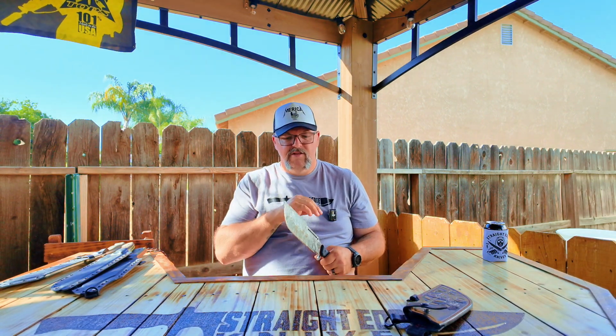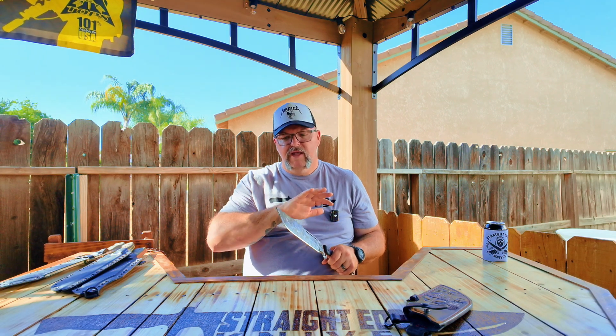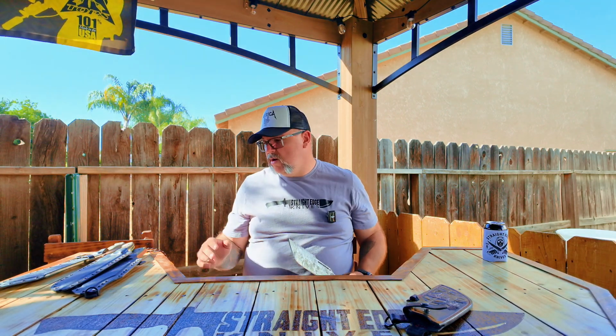It's nice to know that even though you probably shouldn't baton with your knife, you can do it, okay? I'm not saying you're going to go out and baton wood all day, every day with your knife. Like I said, there's other tools that you can use. But it is nice to know that if you have to use your knife to baton with, you can. Okay? If I'm ever batoning with a knife and it breaks, then I'm going to tell you, hey, don't baton with this knife, because this one just will not handle that type of pressure.